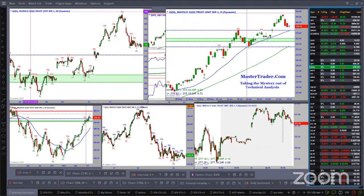Tomorrow, FOMC at 2:00, and then at 2:30, the Fed chair will give his overview. So the 2:00 number should produce nothing more than a typical whipsaw that often happens as the hedges just move it back and forth, because it says there's 99% chance they're going to do a quarter point. So the surprise would be that they do nothing, right? But I don't think that's going to happen.